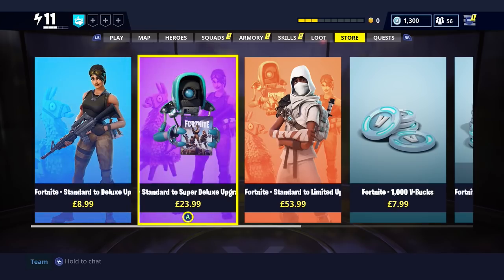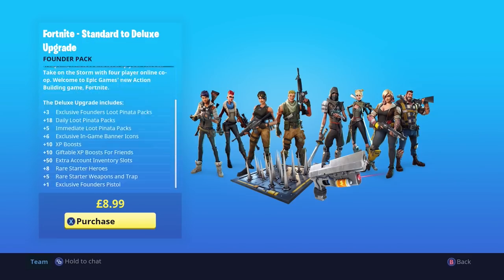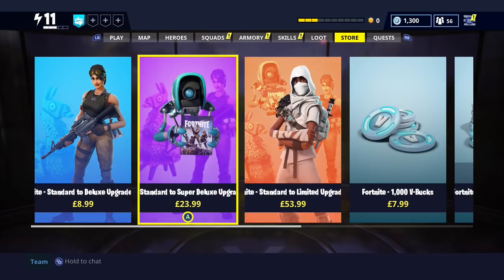You could also buy this one here, where you could get another code. You get 1 code with this one for your friend, and then with the standard one, you don't get any codes for your friends. So technically, it's actually cheaper to buy 2 standard versions.